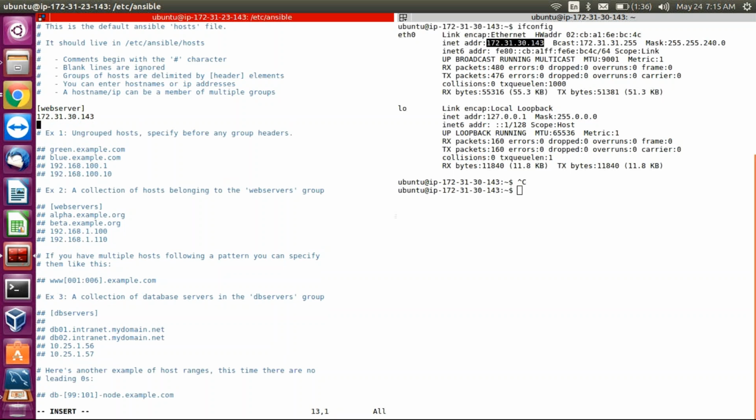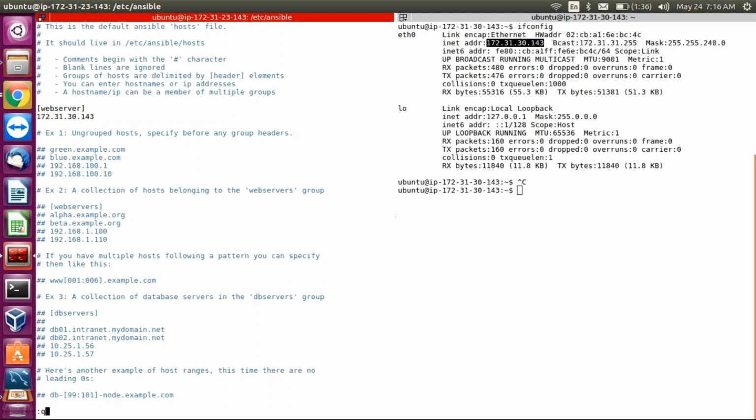But it simply doesn't work like this. I have to add my key as well, otherwise you cannot SSH to it. So let us check.